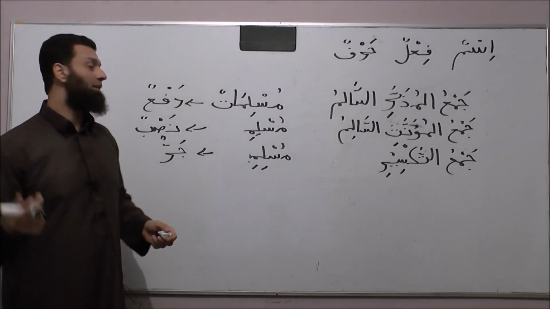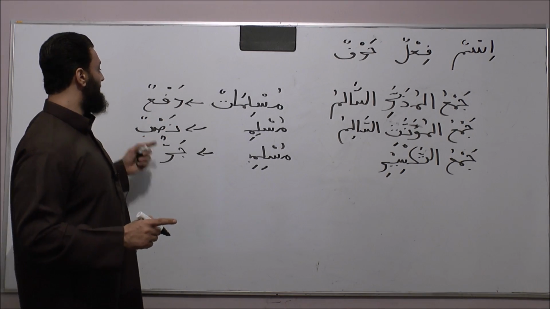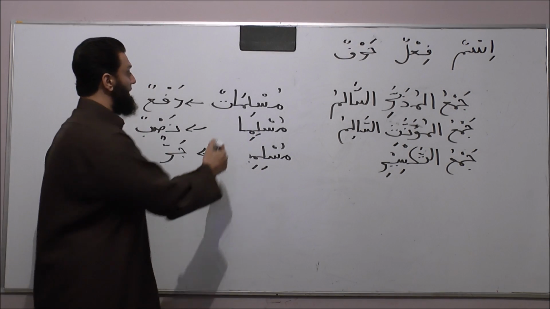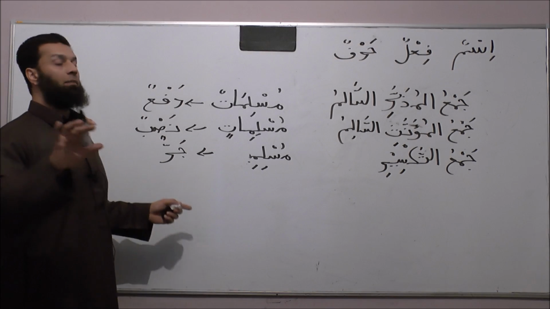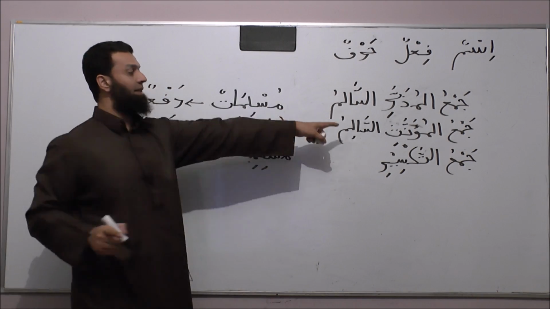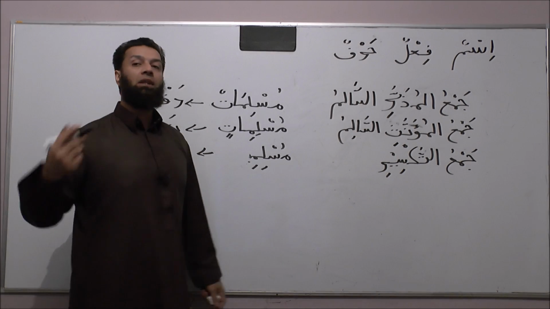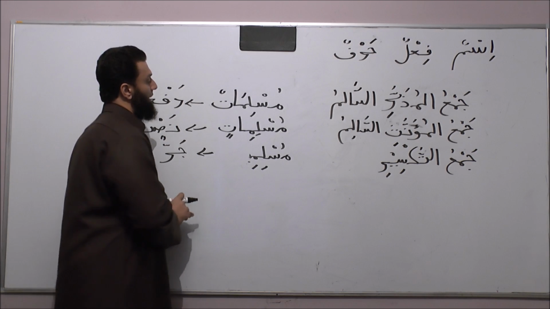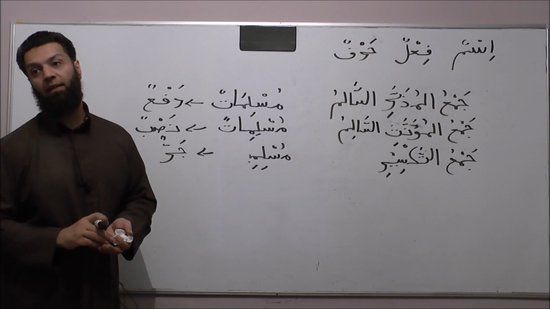And that is a raf'un state. And in this instance, we do have our tanweenu dammin, which is what we're familiar with. Now, in the nasbun state, again, the plural is made by the alif and the ta, but in this instance, it's tanweenu kasrin. And you may be slightly confused because tanweenu kasrin is indicative of the jarrun state, but when it is the sound female plural, then we say that the kasra deputizes for al-fatha. So you can never say for the sound female plural in the nasbun state, muslimatan. That cannot occur.